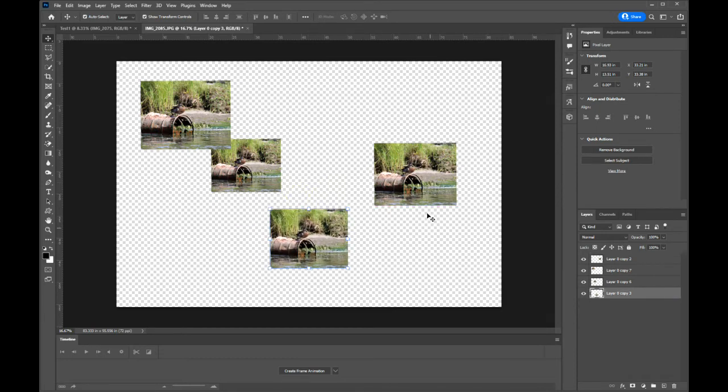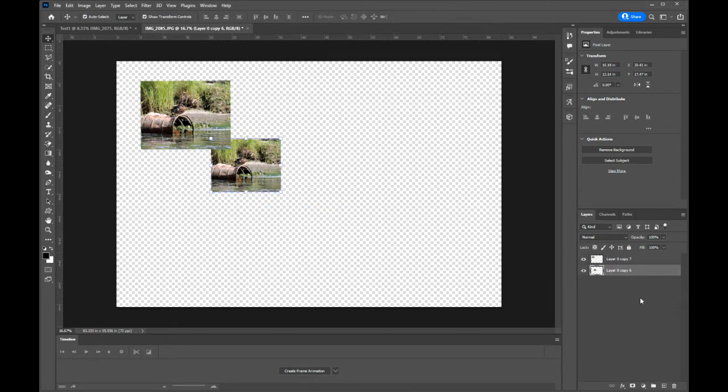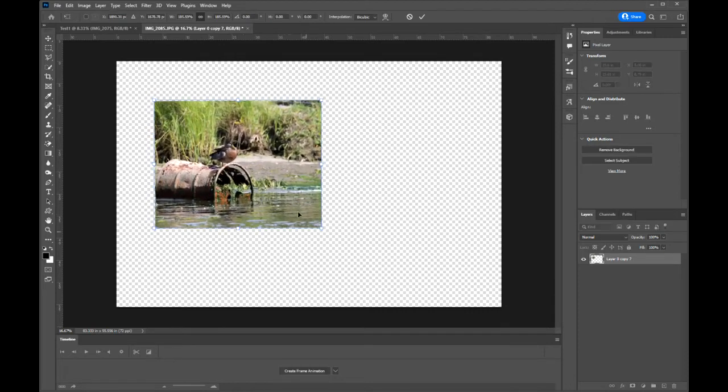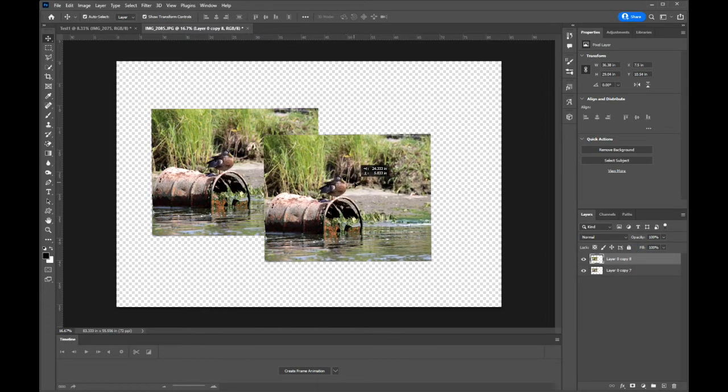Now if we delete a couple of these, I'm going to hit my delete button, click to select, and then delete, and you can see as they're going here. Another way to do that is to drag one of those into the garbage can, and it's the same thing as hitting your delete button. I'm going to make this layer big, and I'm going to duplicate it by dragging it down to the plus. Now hidden underneath is another layer.